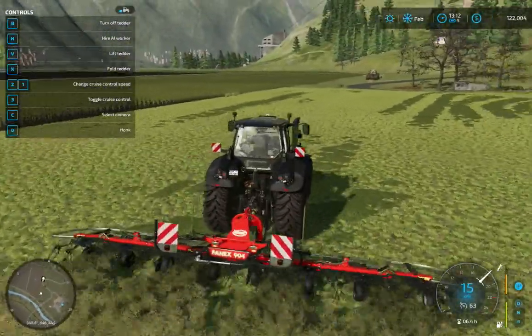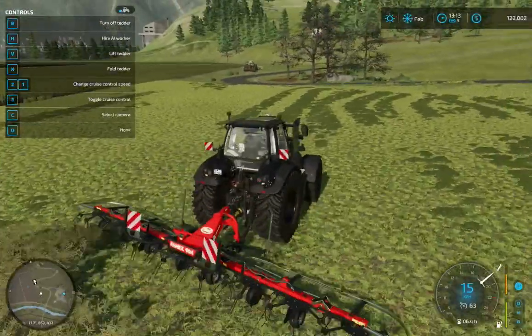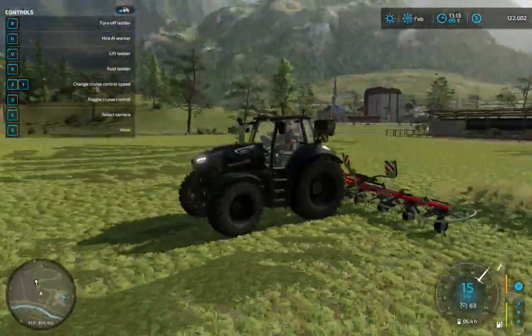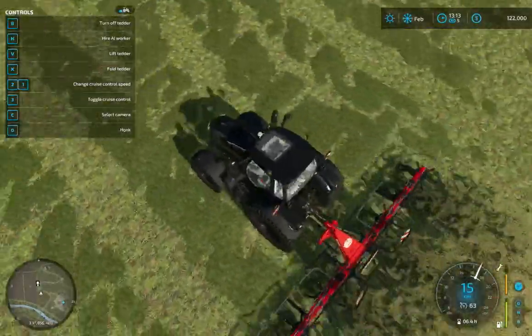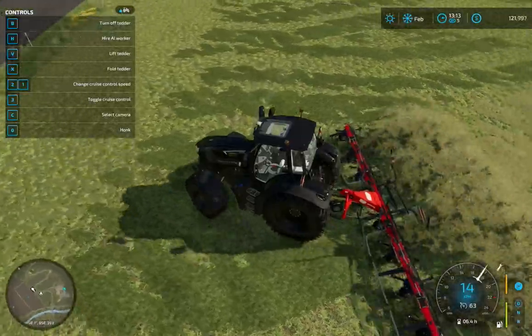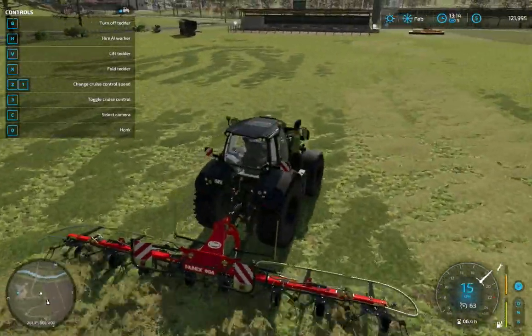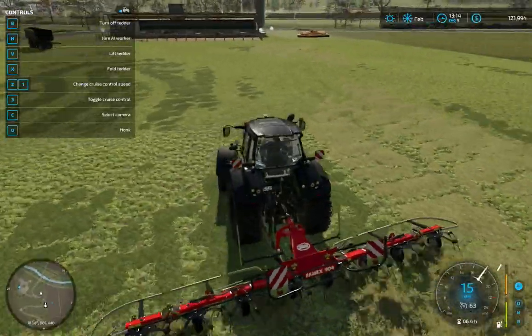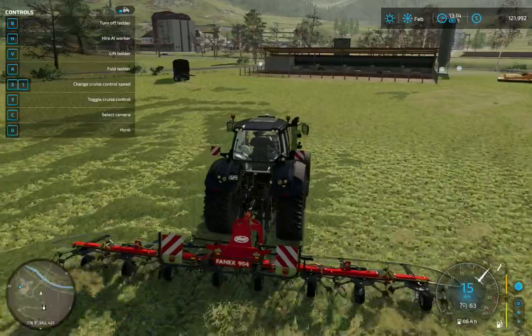Mowing the grass and mowing the lawn is one of my favorite things to do in this game. So I hope you guys have found this tutorial helpful. Next tutorial, we're going to go over baling and how to make silage for your cows or horses, whatever you're farming there.